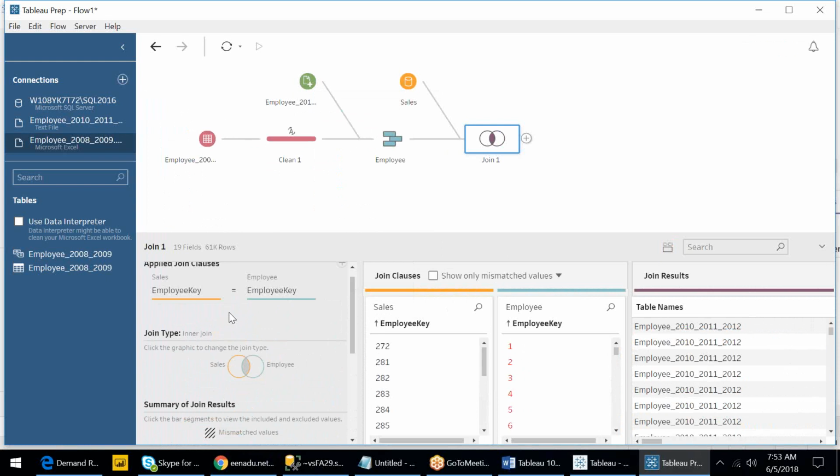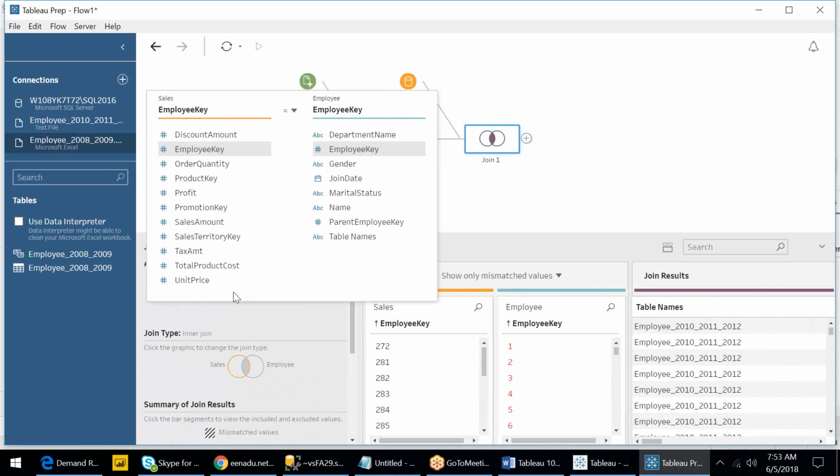What is that globe? Can you click on that equal symbol? Do you have any globe here?